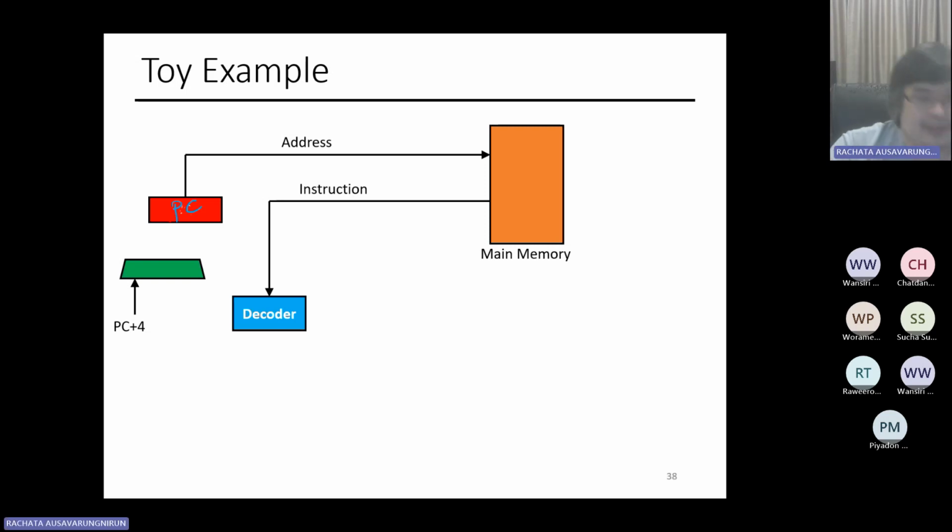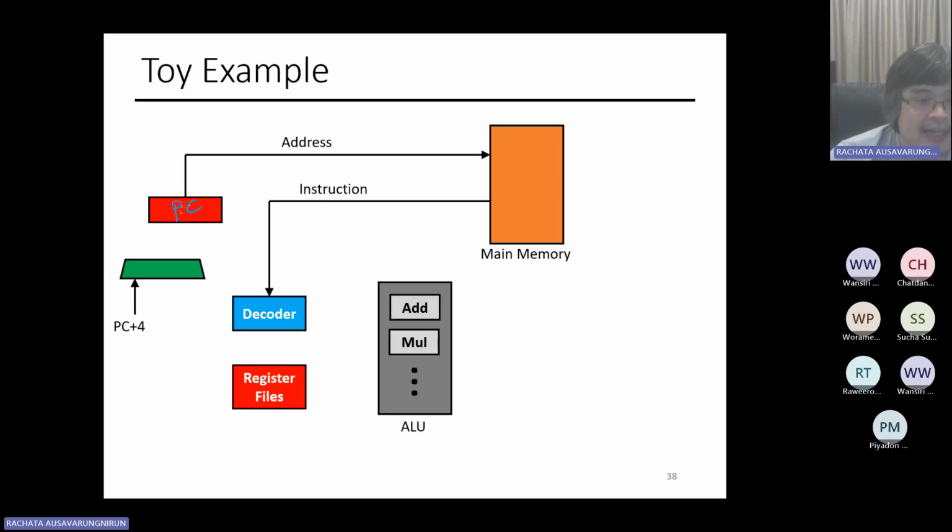The decoder then breaks down the instruction and tries to figure out, okay, what am I supposed to do here? Is it an add or is it a multiply? Now, let's say it's an add instruction, right? An add involves two inputs, the left and the right side of your addition.